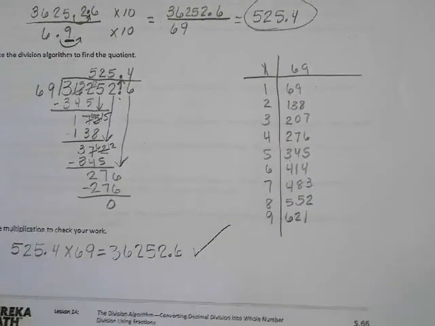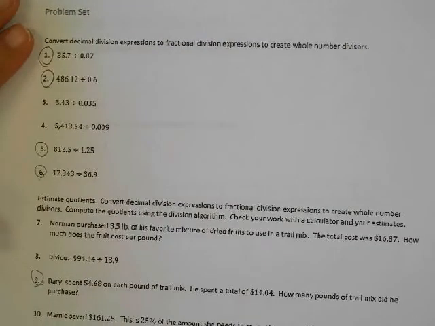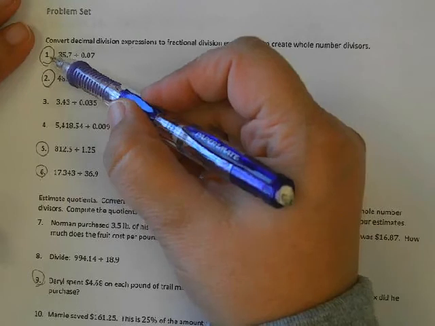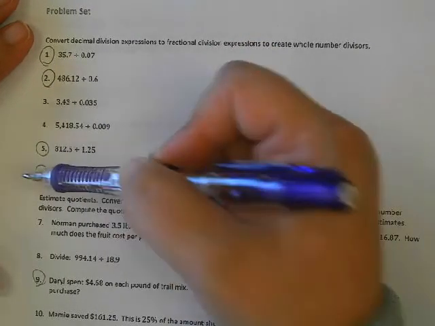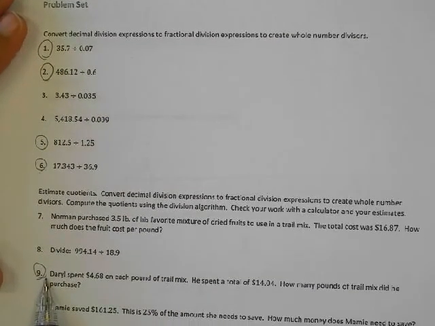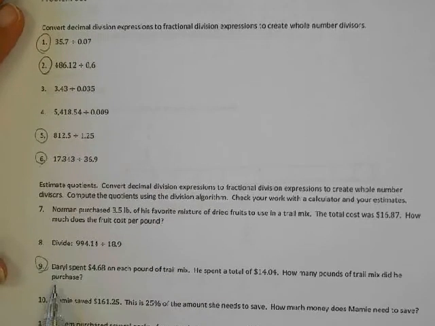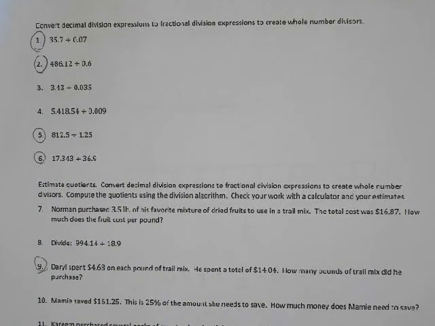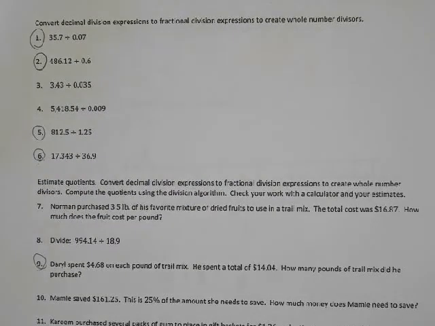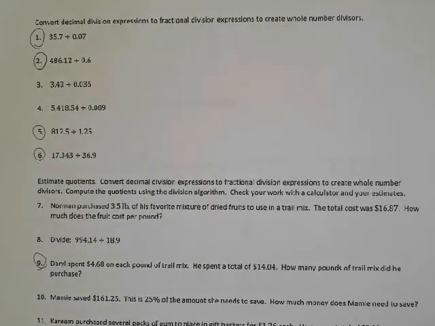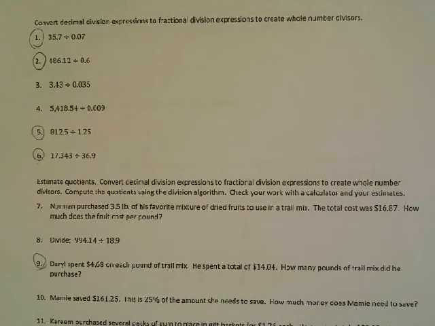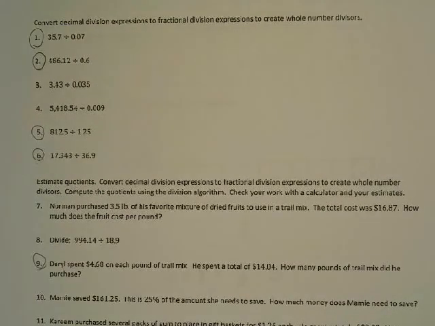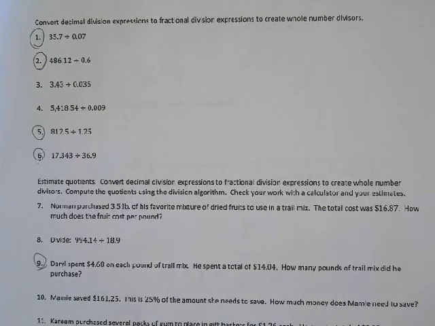Now, for today's assignment, I want you to do your problem set numbers 1, 2, 5, 6, and I'm going to go ahead and throw in 9 because it's a word problem, just because I want you to be able to pick those numbers out and work through all the steps that we've practiced today. You can do your work on a separate sheet of paper, or on the back of your exit ticket, whichever you prefer. Just make sure you get those practice problems turned in to me. If you have any questions, feel free to let me know.